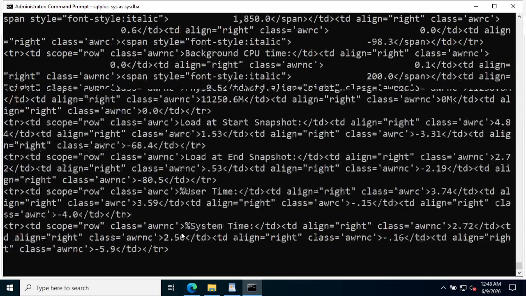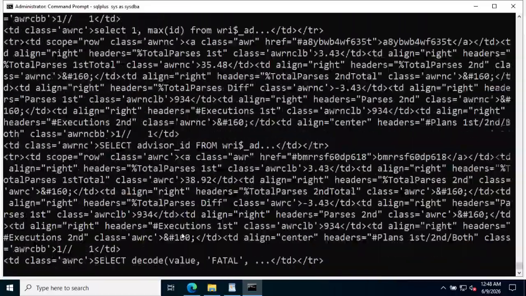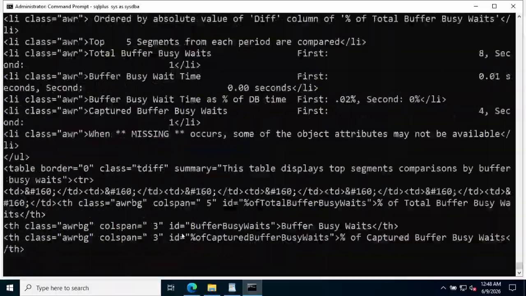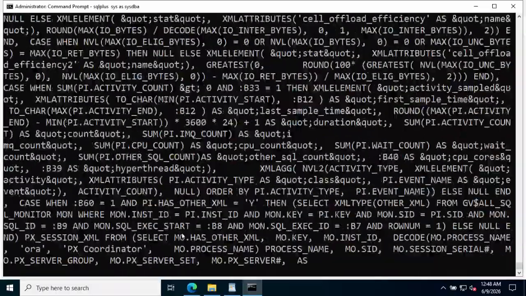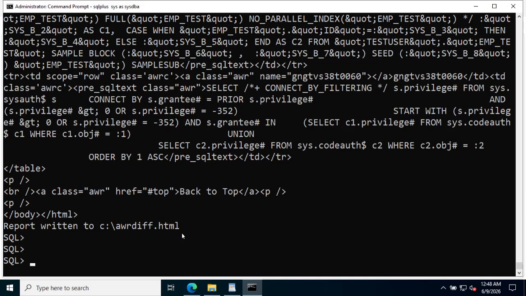I don't know if it will generate the report or not, but it will generate it, because my database was started in between. I have doubt. It is generated, yes. Suppose I have snapshot 45, after that my database is restarted and I have snapshot 46. Then in some cases, the report is not generated.